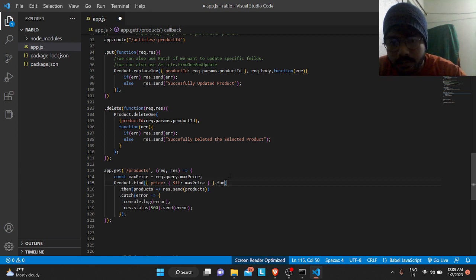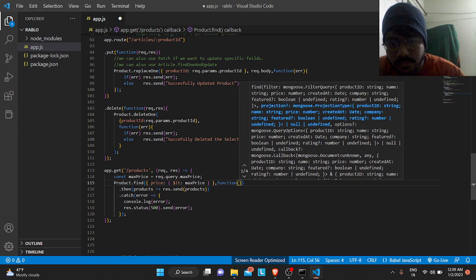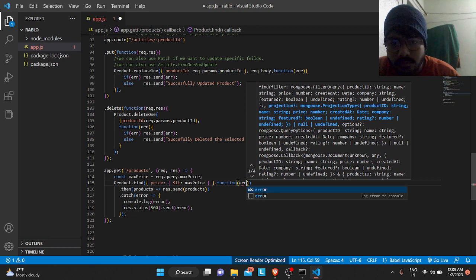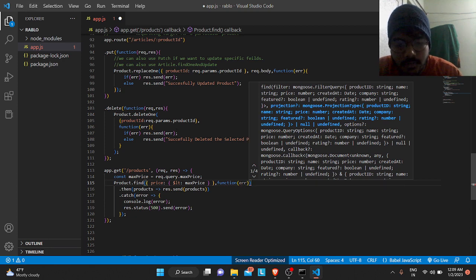In spite of writing this, we can add a function. Error.